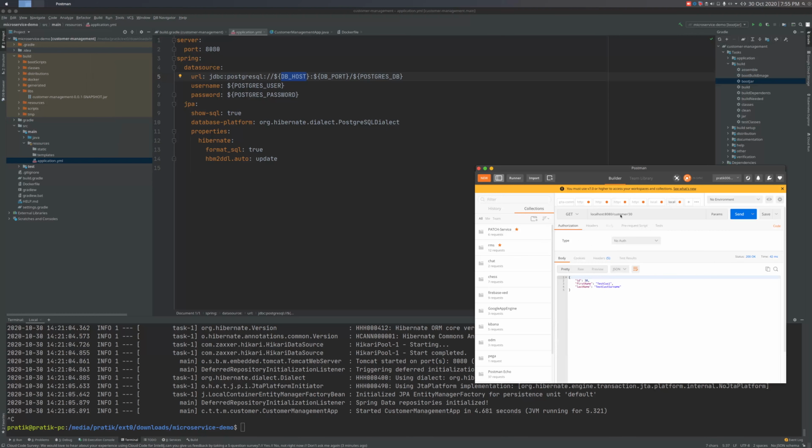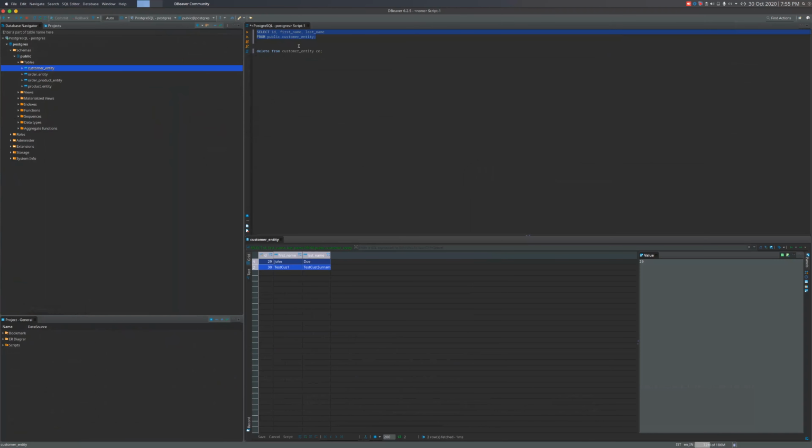Now let's try to retrieve this one. 32, port is 8081. Okay, the same thing we got, which we just now saved. Looks fine. Also, let us verify the same in our database by doing a select star. Yes, the new record is there, ID 32.